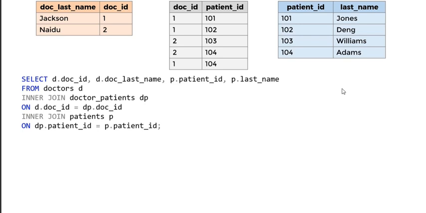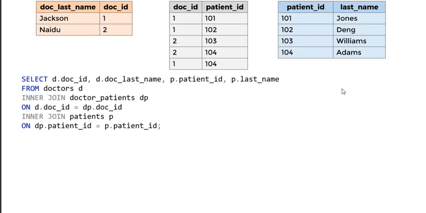Select d.doctor_id, doctor last name, p.patient_id, patient last name from doctors d inner join doctor_patients dp on the doctor IDs being equal. Then again, inner join patients p on dp.patient_id is equal to p.patient_id.